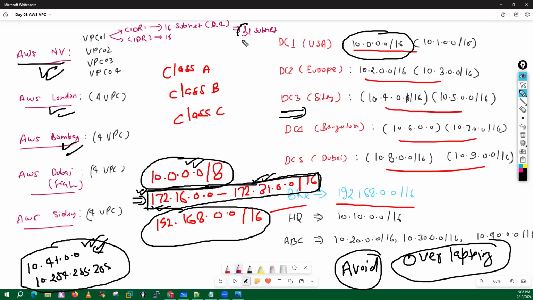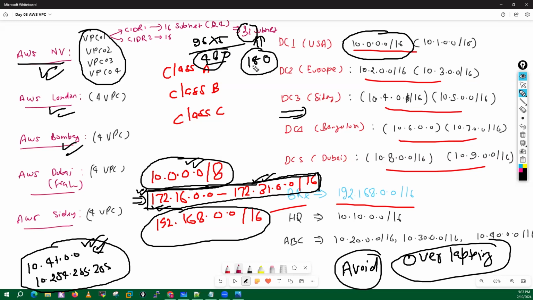I have a total of 5 regions, right? So I need around 160 subnets. Let me just recalculate. 96 multiplied by 5, I need a total of 480 subnets, guys.